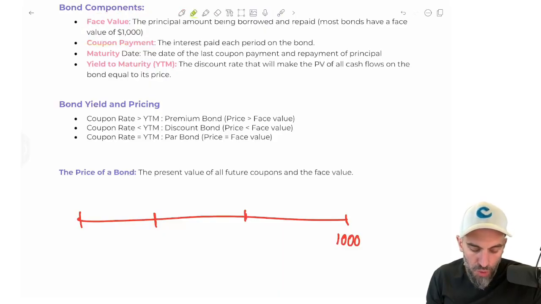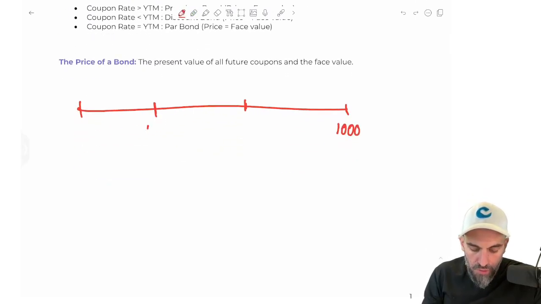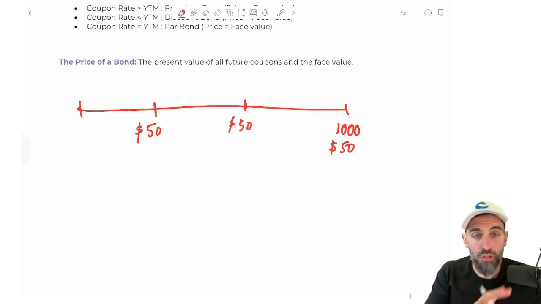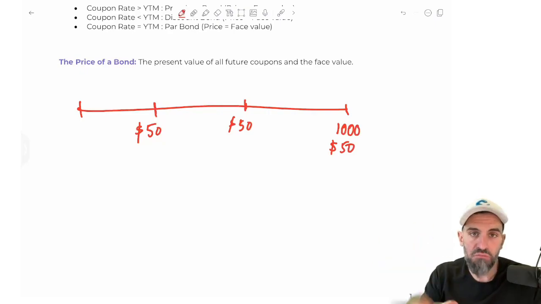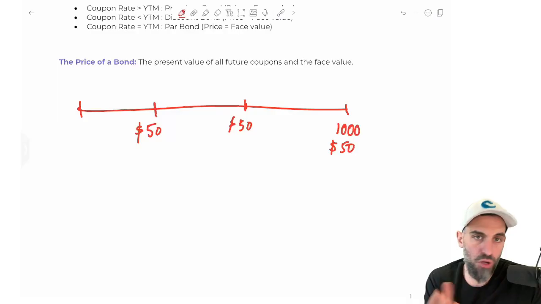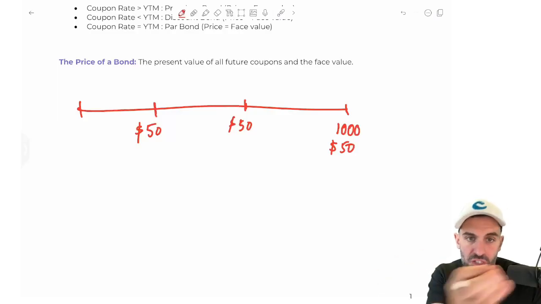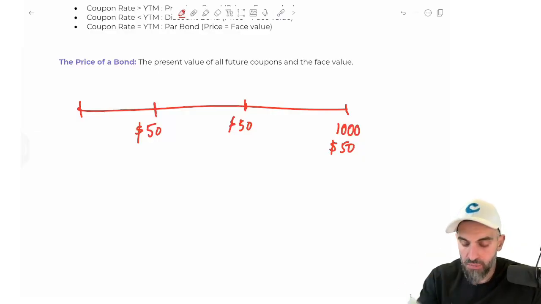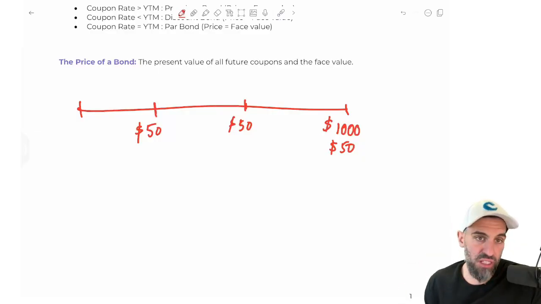You also have coupon payments. This is what we call the interest that you earn. So in that time, maybe you'll earn $50 of interest every year. So by saving your money in this bond, similar to how you would put it in a savings account, and that savings account would pay you interest, a bond is really not that different. You put your money into this bond, the bond will pay you $50 of interest each year, and then will pay you back 1,000 at the end.